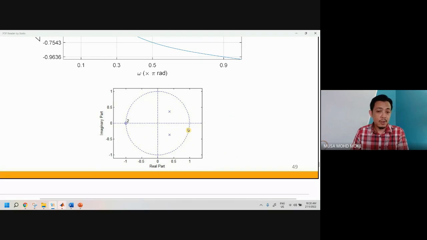Okay. And this is the pole zero plot, because this is a second order. And in this design, the Butterworth filter, all zeros will be here. So this is actually already fixed. All of the zeros will be here at -1. So what will be the difference? The difference is the poles. Second order, we have 2 poles. And because we have only 2 poles, it actually comes as a conjugate pair. So the real value is the same, and the imaginary value has an opposite sign.